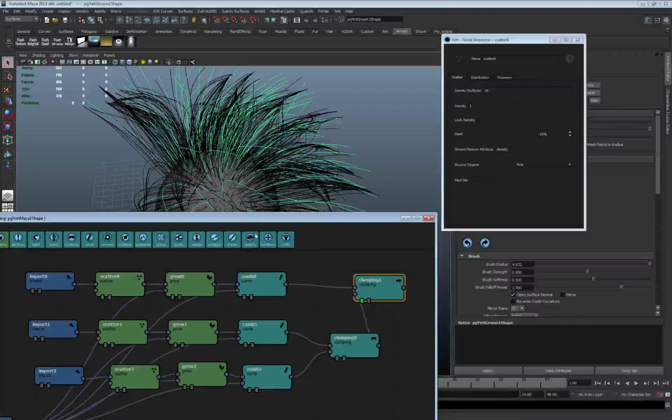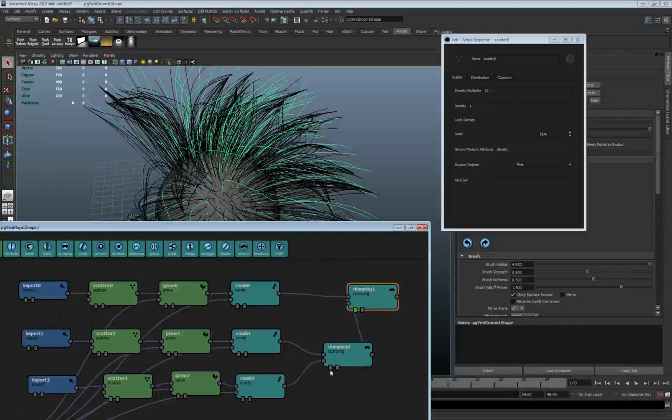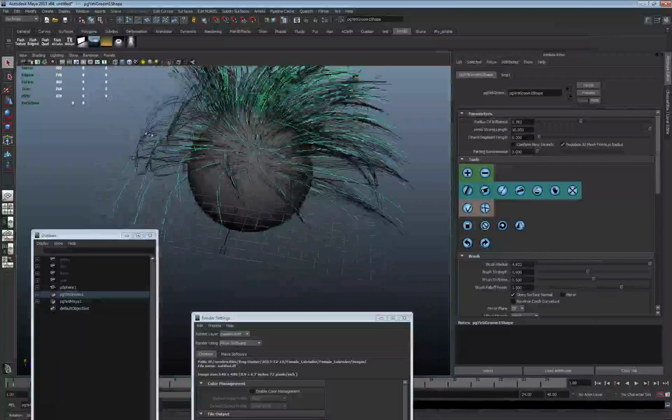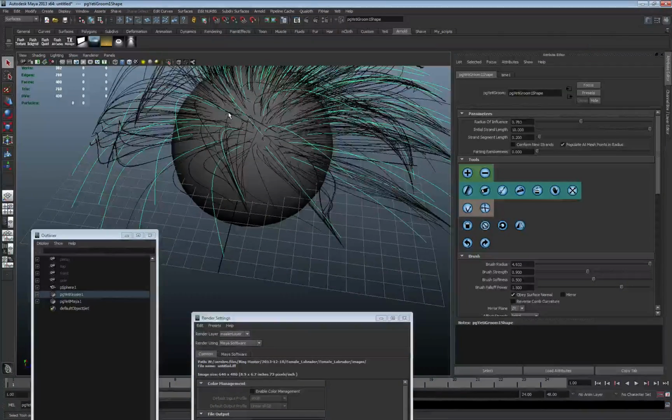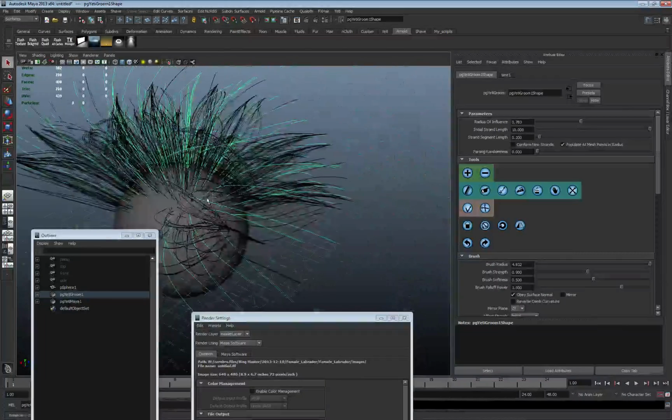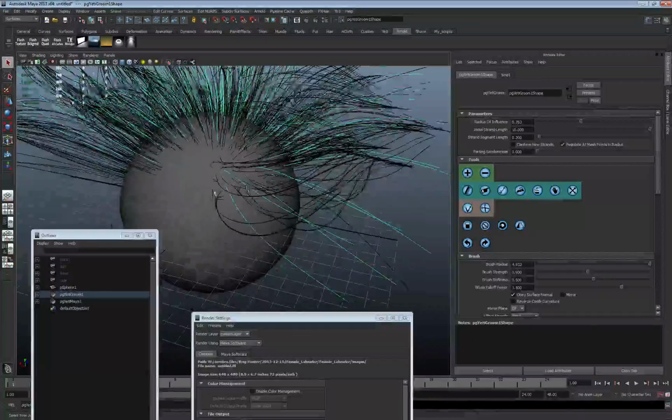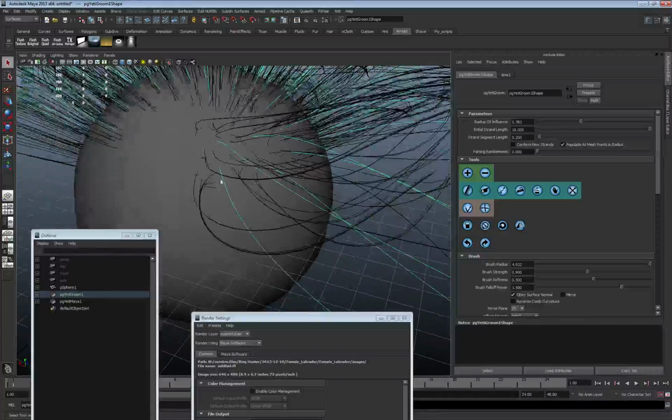So see, currently we added some more hairs that are clamped to already clamped hairs. I don't know how to explain it, but basically it clamps to already clamped hairs.